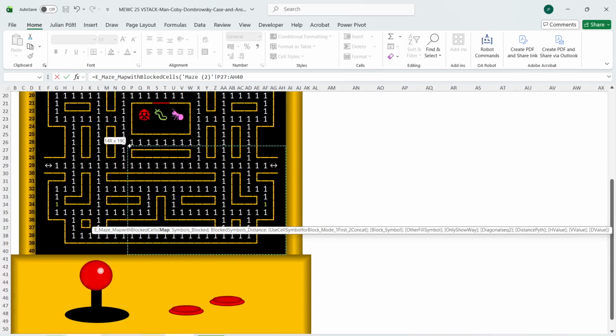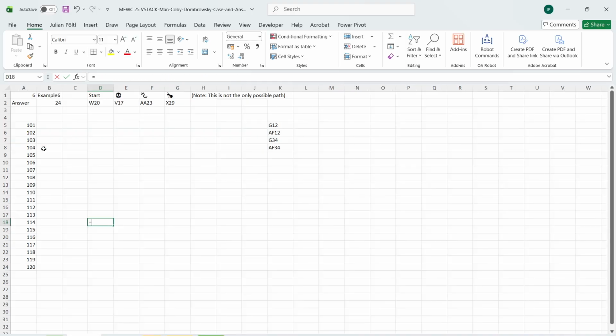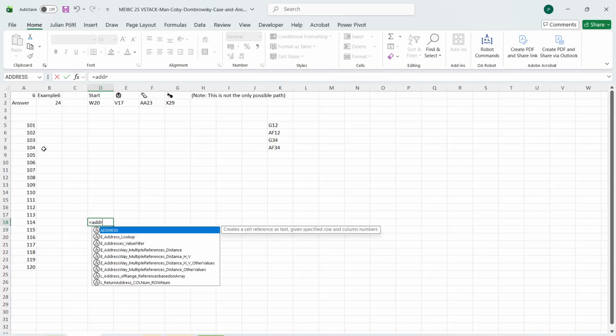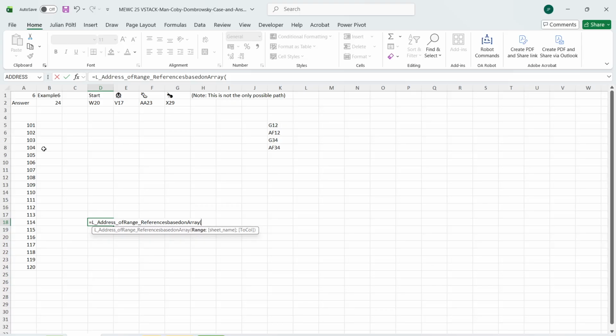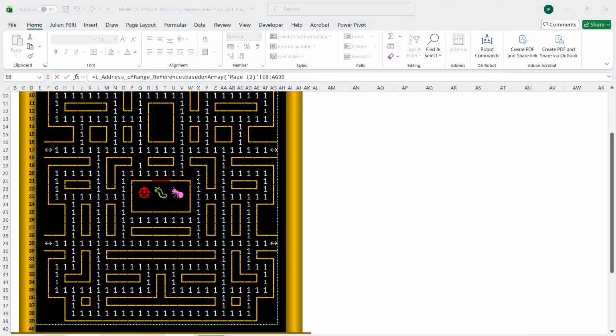So this is the symbols blocked. Okay, I have an issue. Okay, no. Reference based on. No.